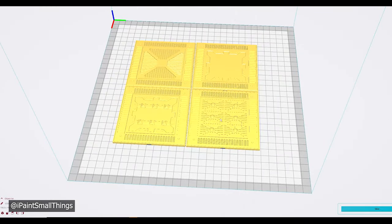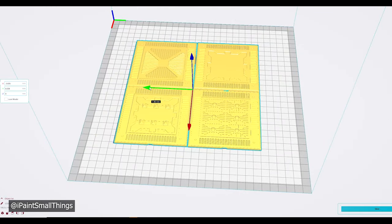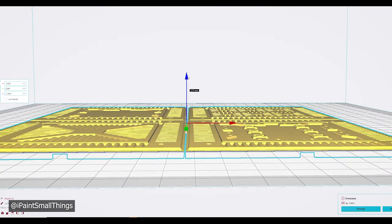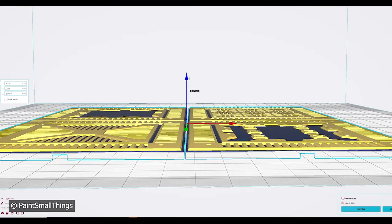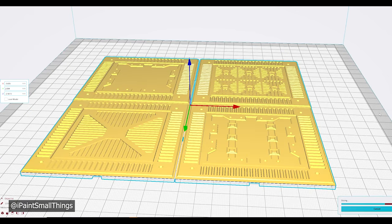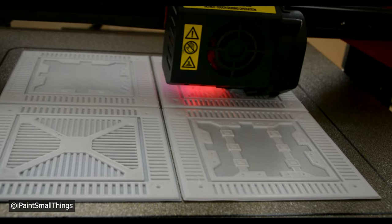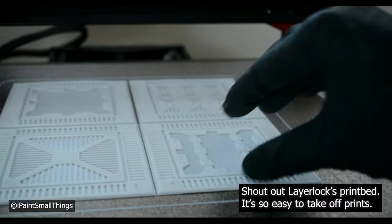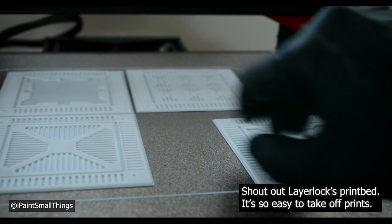I was going to glue down the floor tiles to a base, so to save more filament and time, I clipped the tiles into the floor in the slicer by about 2.5 millimeters. I recommend doing that instead of flattening the tiles through scaling, because as you smoosh the tiles, their details get less defined. Just make sure to write down how much you lowered the tiles so you can replicate it later.